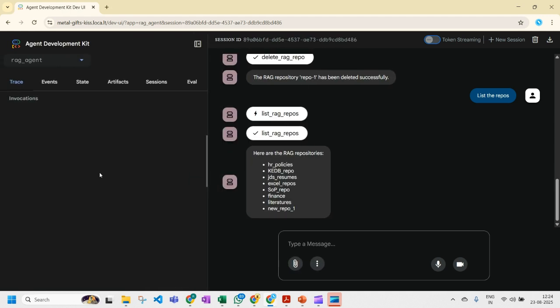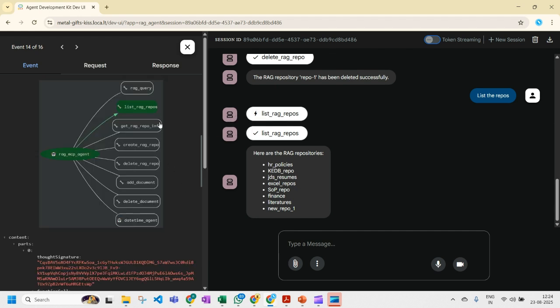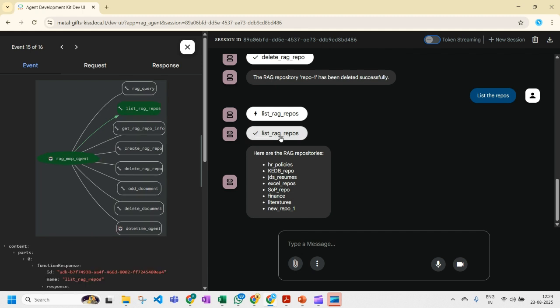And as you can see in the pictorial diagram, this is our RAG MCP agent. It has access to these tools. So when we ask for listing the repos, it called this tool, and then this has responded back, and then this RAG agent gave the response back.